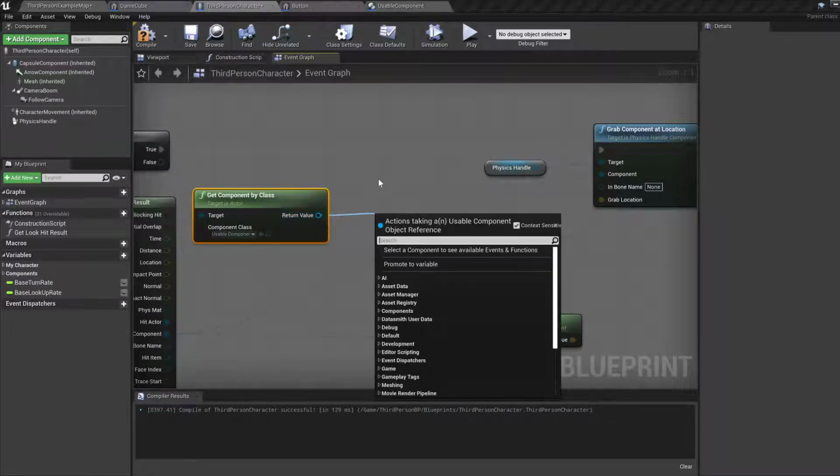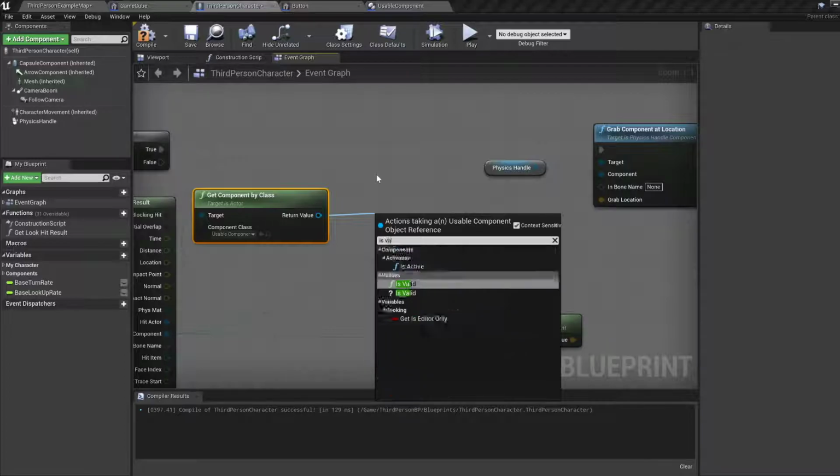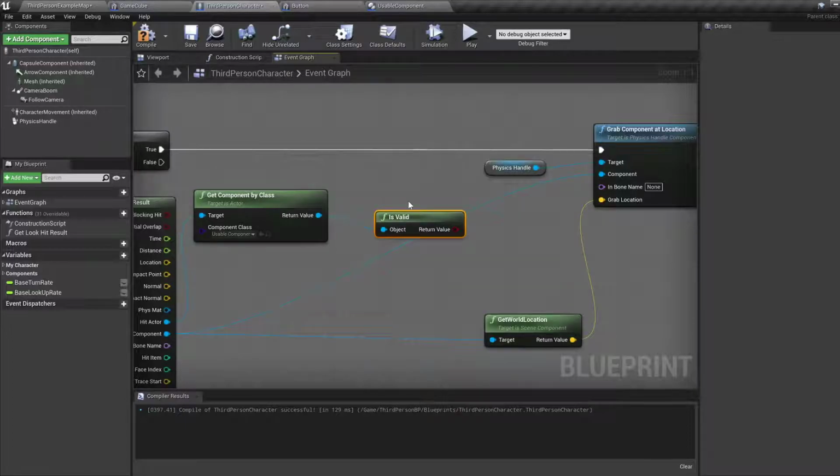Hopefully not too much. So we're going to check is valid because not everything has a usable component. Is valid returns a boolean. If it is valid, then we want to call the usable component. If not, then we want to grab that object.